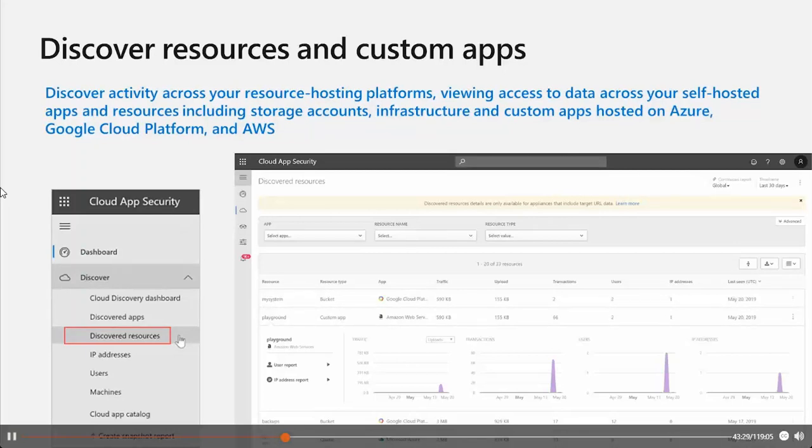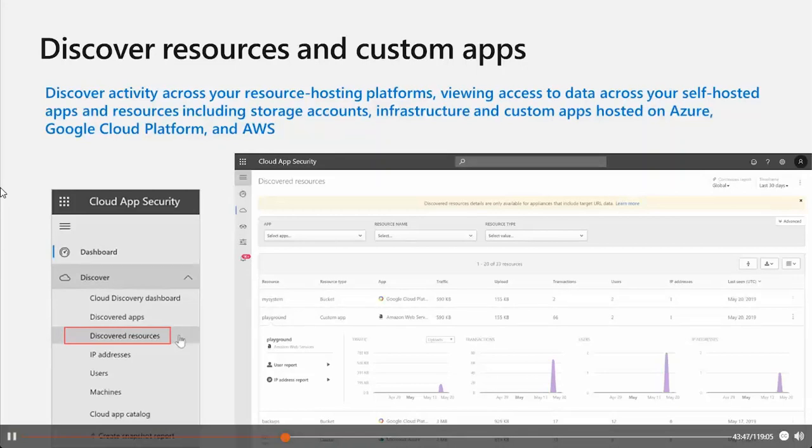Not only can you see the overall usage in your IaaS solution, but you can get visibility into the specific resources that are hosted on each and the overall usage of the resources to help you mitigate risk per resource.